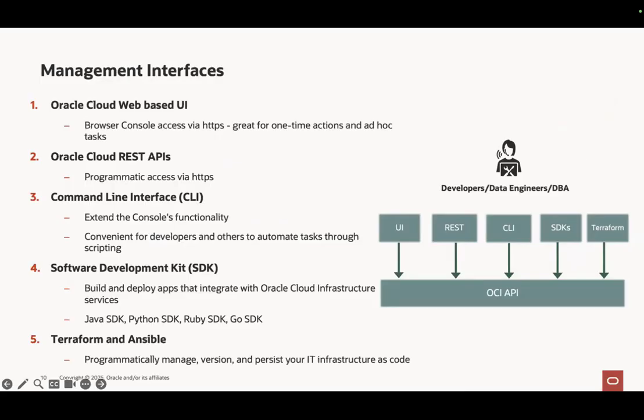But if you prefer a more programmatic interface for things done repeatedly, such as if you want to provision a fleet of databases, or apply updates or patch databases, anything that you can do from the UI can also be done with the corresponding OCI APIs.